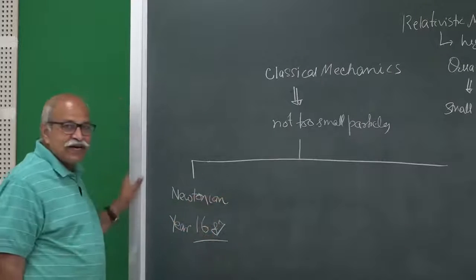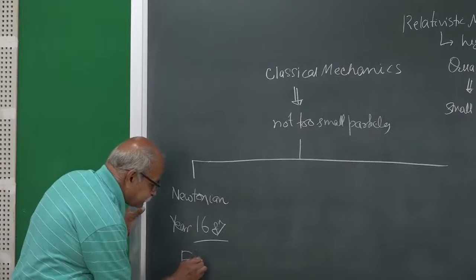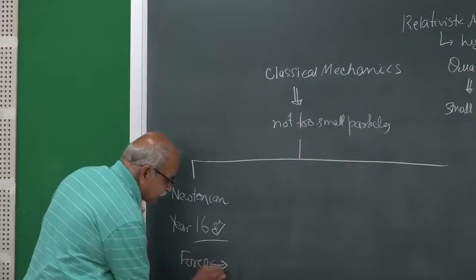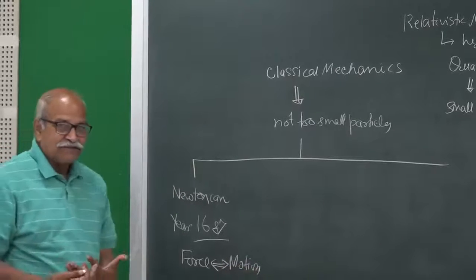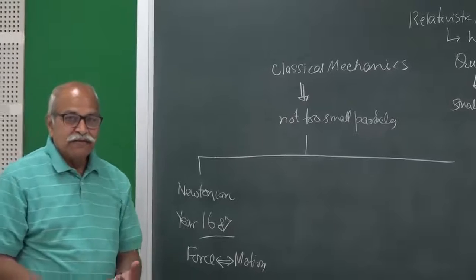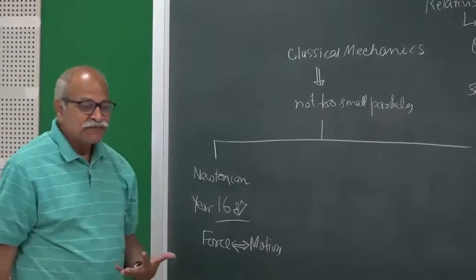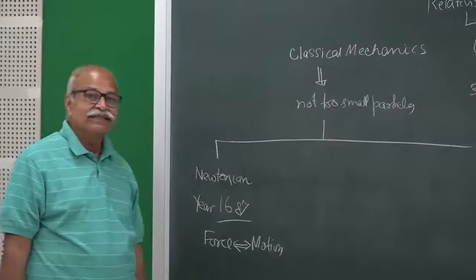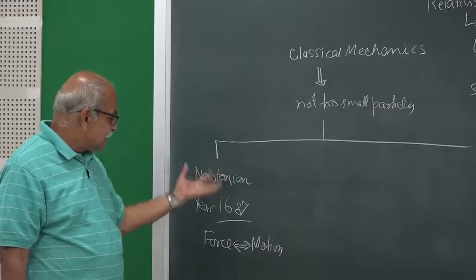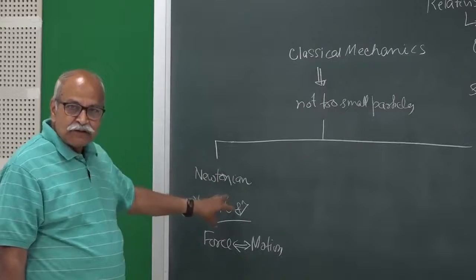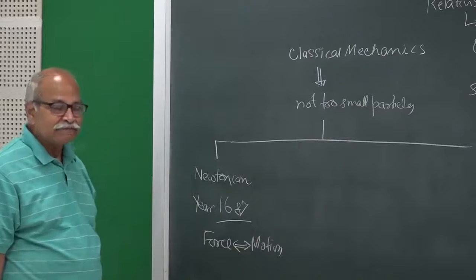where the central thing is force and motion, force related to motion. This is the central idea. We talk of forces acting on particles, exerted by other particles. So, forces are there, forces are causing motion, and from there this entire mechanics is developed. We will talk of various parameters like momentum, angular momentum, energy, all those things will be there, but the basic central theme is force and motion.